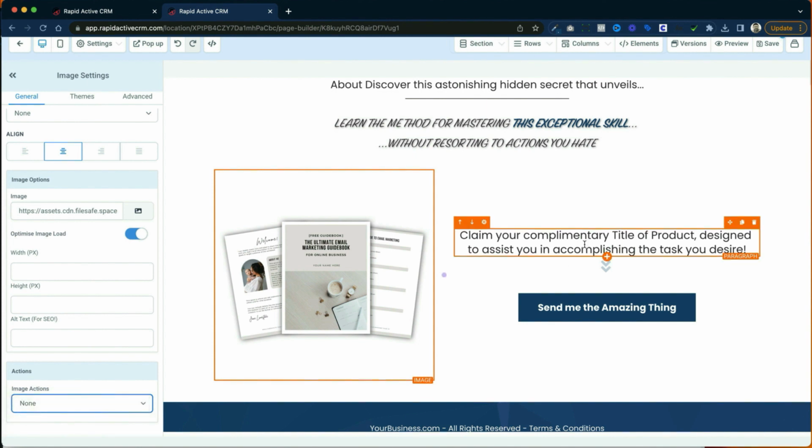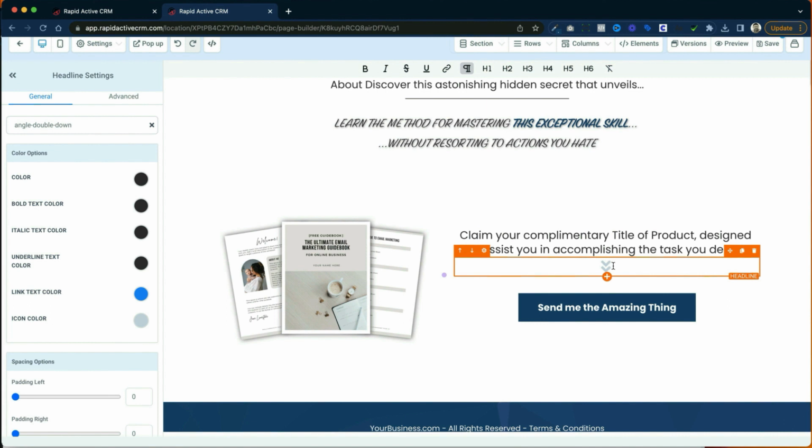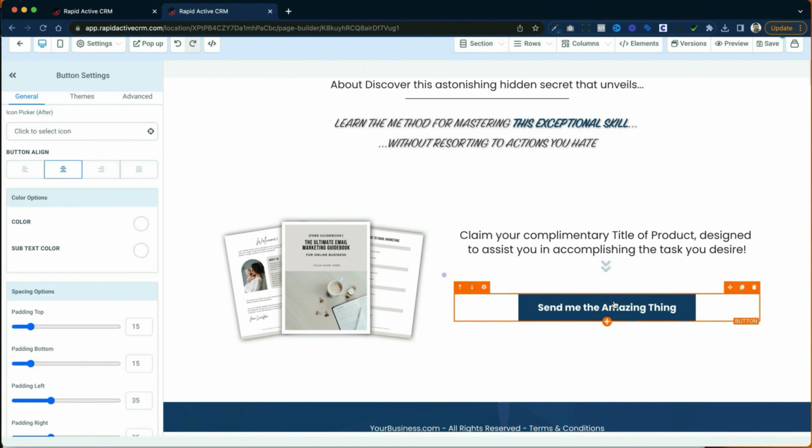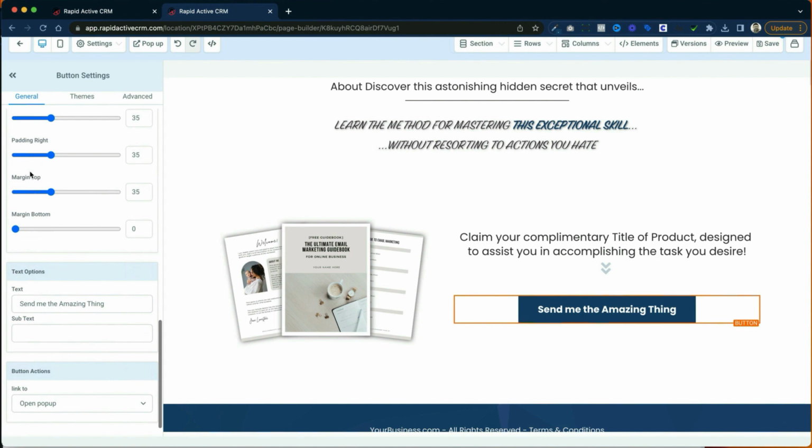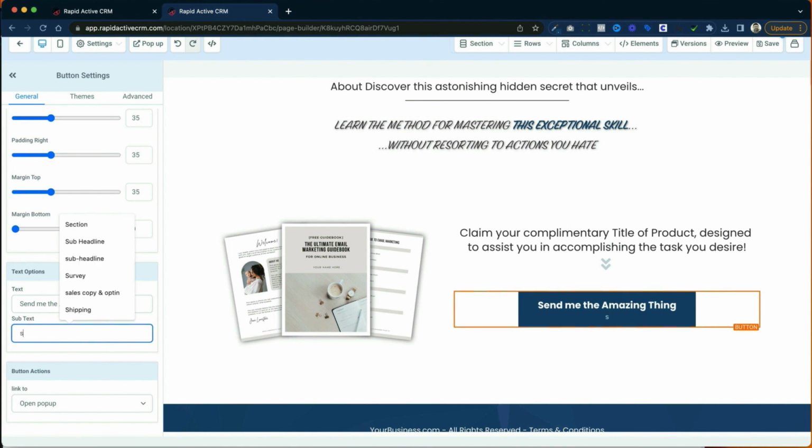On the right-hand side, I have more copy here, and I'm actually using an icon to make my arrows go down. Now, under here, I have probably one of the more important things, which is the button. And the button is the thing that makes the action. The different things that we can do with the button are very similar to all we can do with the text. Now we can add text to the button, but then we can also add some subtext, and it just goes below it. So this is just some subtext. And as you can see, it gives a little bit more information if we need it down there.